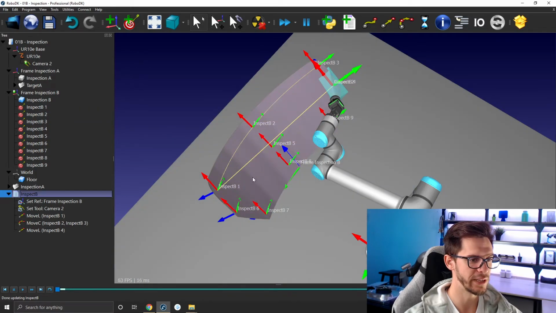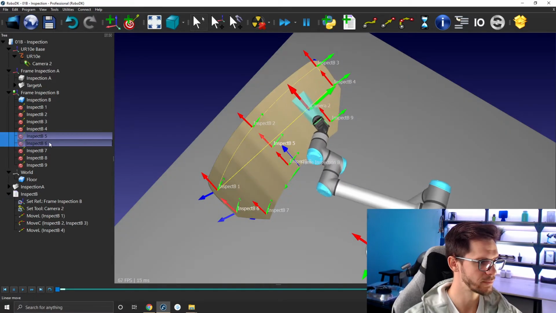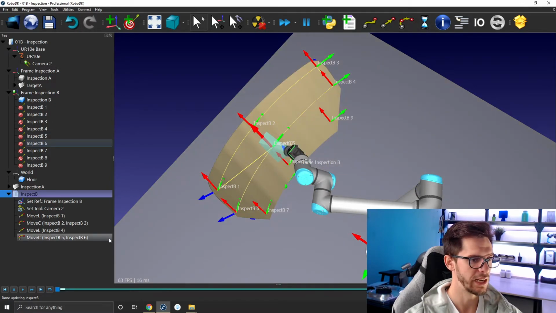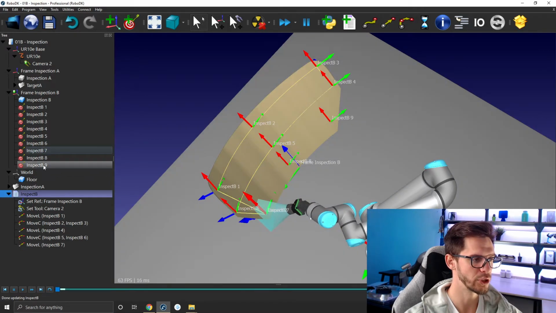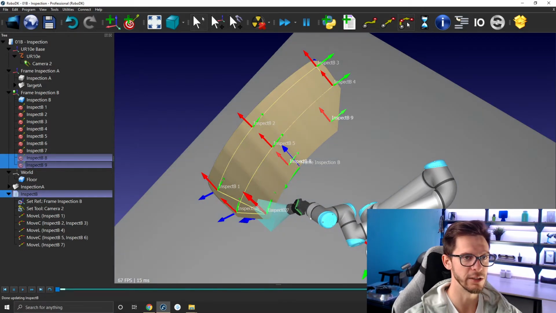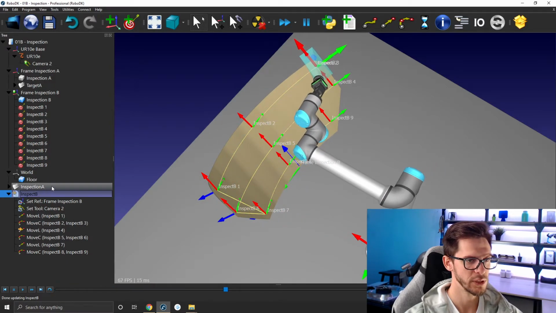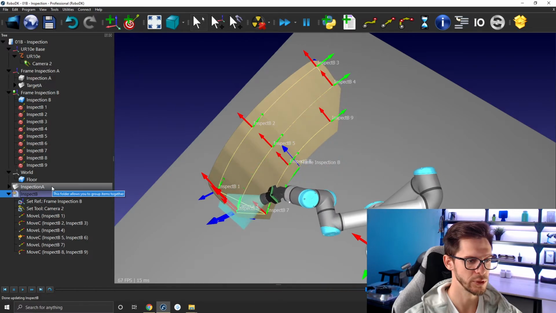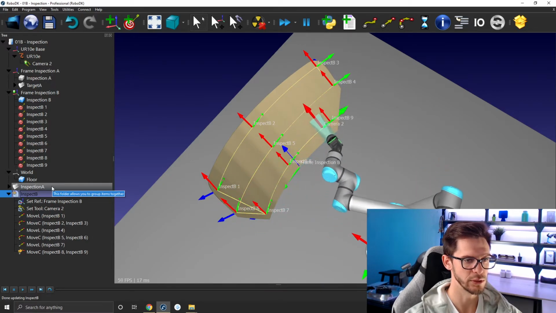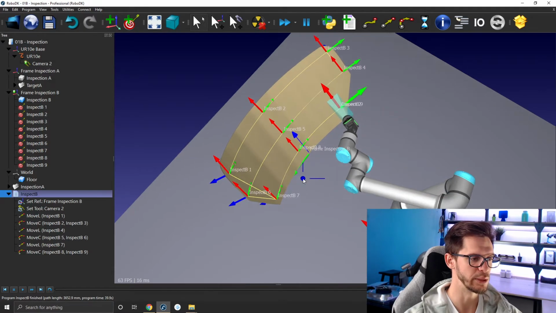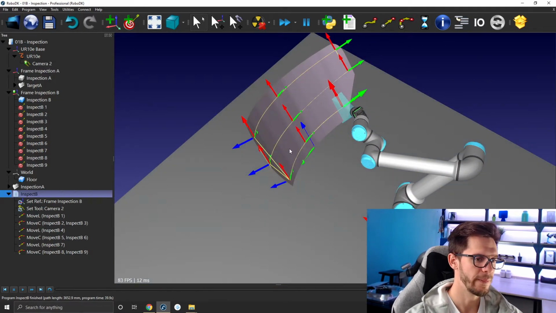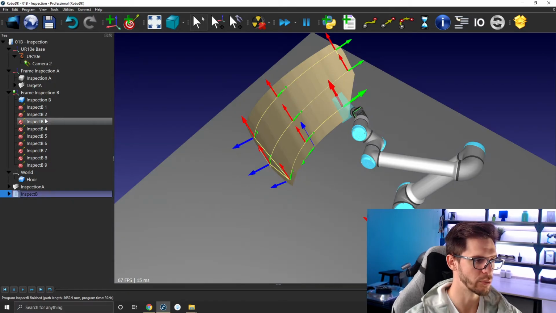And then 5 to 6, we need a circular motion, like that. Linear motion here to go down to 7, linear motion, and then 8 to 9, another circular motion. So if we were to test that out, circular motion, circular motion, circular motion, and linear motion in between. So that's cool. Now let's create approach and retract motion real quick.